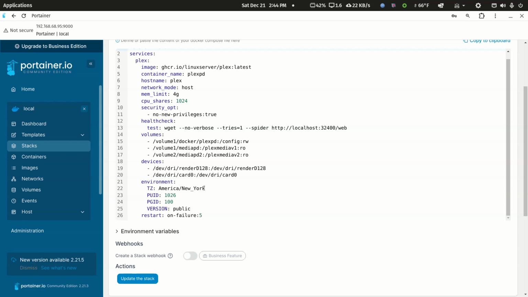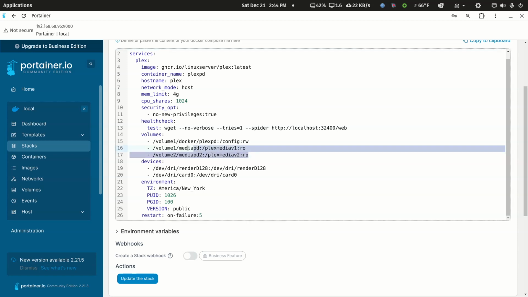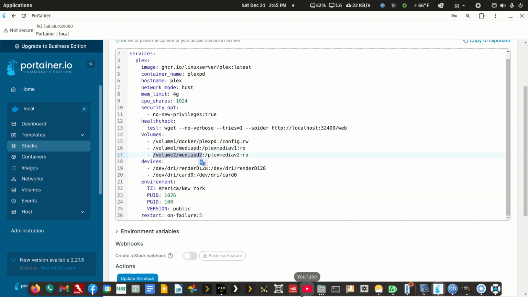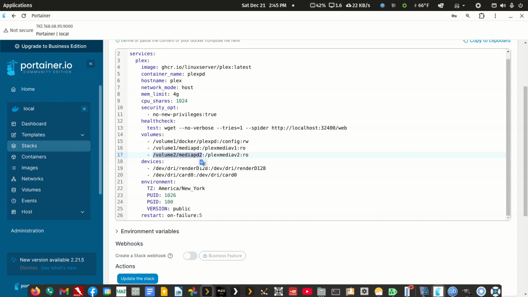This is right from Marius's guide, only I'm using my own container paths. This is almost identical to what he's using. I think he's using Plex HW, and the HW signifies hardware acceleration being enabled. And this is a path to the shared media folder, and this is a path to my second volume. Oh, which is, I couldn't see it because I was in the wrong library. So again, one more thing to show.